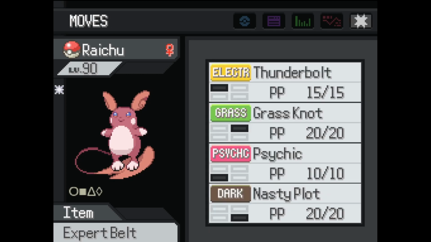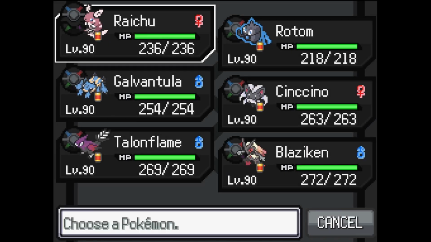Here are the moves. Thunderbolt for water types, Grass Knot because of her Swamp Hurt, Psychic just for another STAB option, and Nasty Plot. I don't think Nasty Plot is going to get much usage here, so realistically I should probably switch that for something else, but no matter. Grass Knot, we have the TM for, Psychic, Raichu learns it, Alolan Raichu learns it when it evolves, and I believe Nasty Plot was in its moveset already, or it learned it, I forget. And Thunderbolt, I got it through the move relearner.